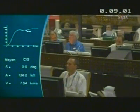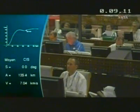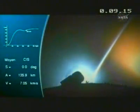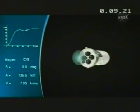The DDO has just called out the extinction of the lower stage, the separation of the lower stage, and we should be hearing him call out the ignition of the upper stage. And there it is. We've ignited the upper stage. Those 3 commands are given by the onboard computer that's flying on the composite still with the ATV, in about 12 seconds each. There's the lower stage being dropped back into the Atlantic.